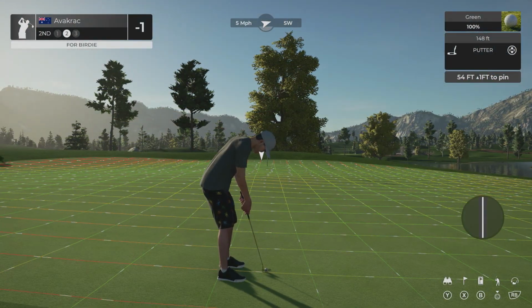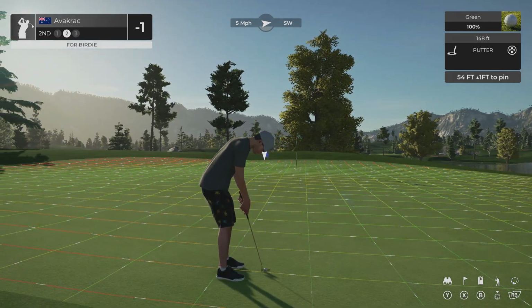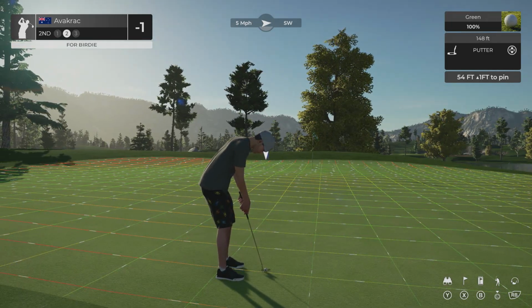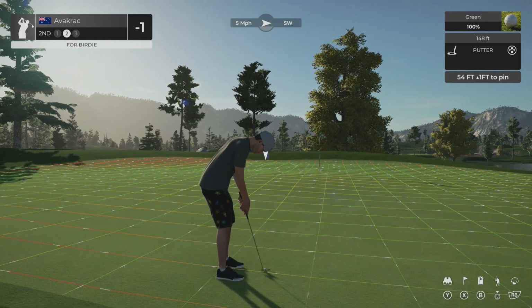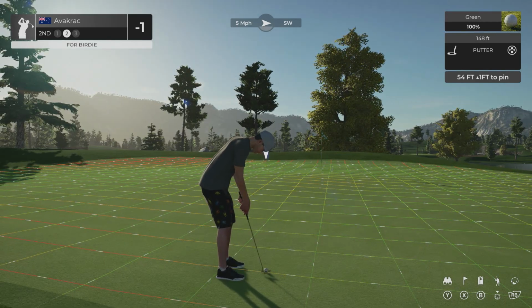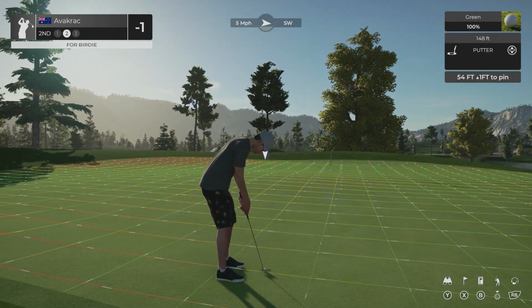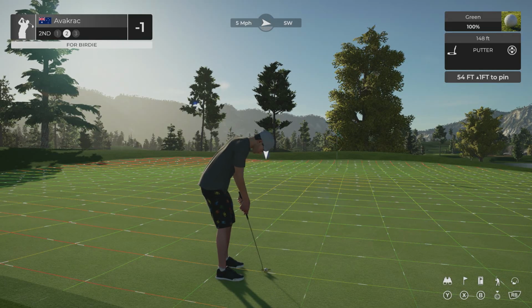Oh, that's a nasty, nasty long slope. What do we got? 54 feet. Nice looking course, though. Very nice looking course. I like that it's clear, too. A lot of the other courses had that sort of overcast haze, and it's hard to see. I like a nice clear day. Okay, we're going to go somewhere out here, I'm guessing. Put a bit of weight on this.